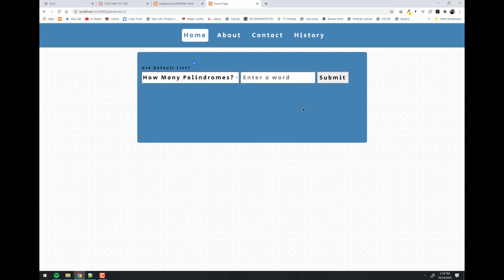Notice here when I have that checked and I forget to put a word and I click submit, it unchecks. We don't want that. We want that to stay checked, just like if I choose this and I click submit, we want the 3 to stay there. So we just got to put it up in the URL and grab it.